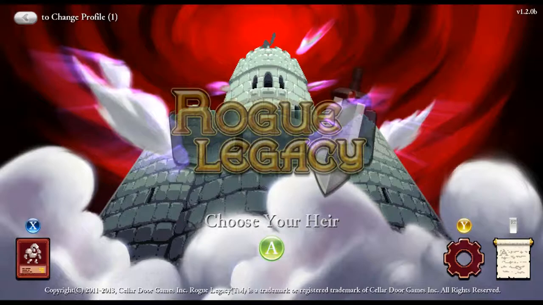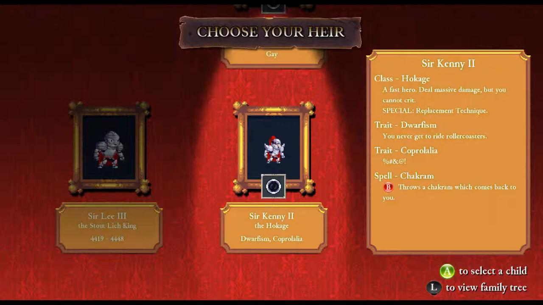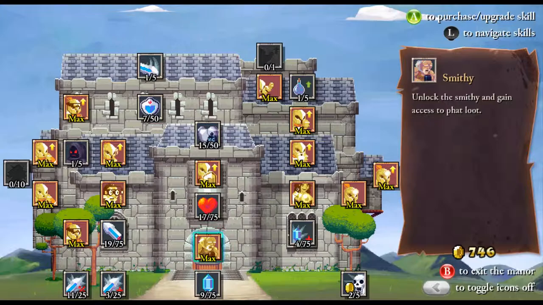But I feel like if I attack them, let me look at this. Hookage, fast hero, deals massive damage, but you cannot critical hit. Oh yeah, but anyway, I could have just kept hitting them, and he could have kept bouncing up, and I would have eventually killed him. But I can either choose a Lich Queen, who is huge, or a Hookage that is small. I think I'm gonna take a Hookage that is small. It may be hard to get to some places, but you know.